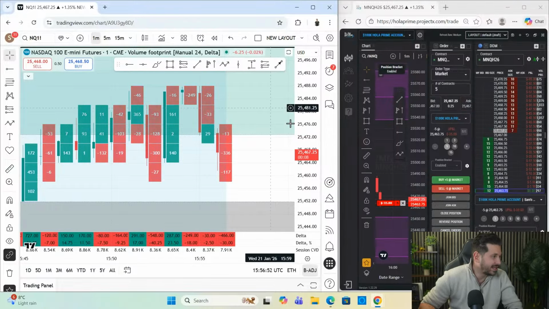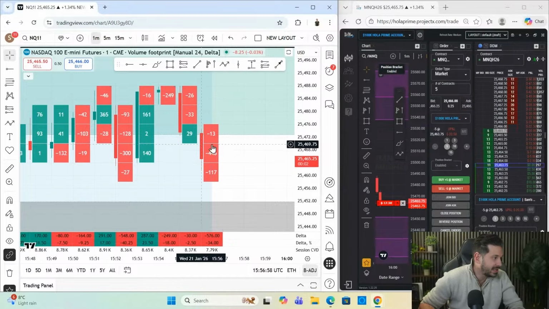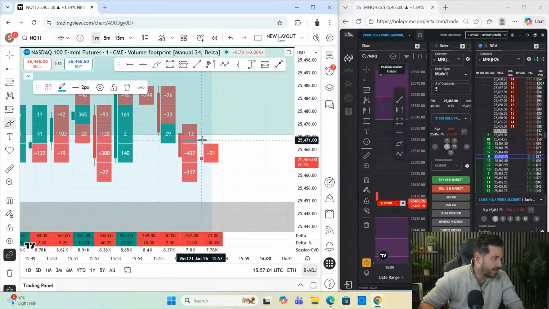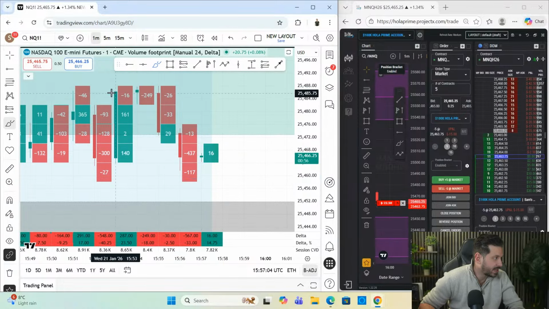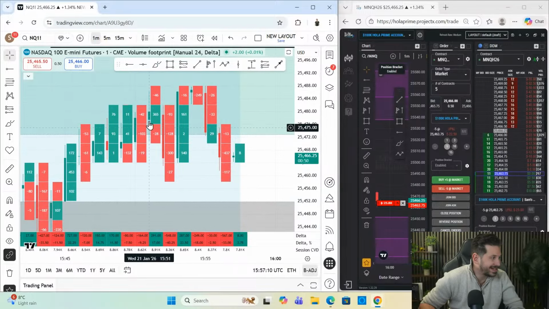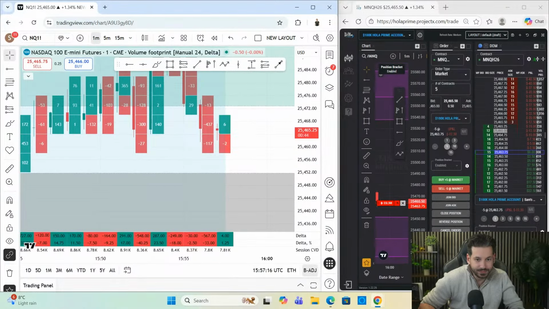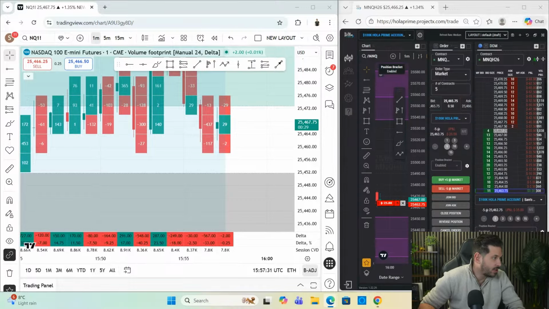I think there's a lot of buyers that need to also unload. We had so much buy pressure in the market, so I'm imagining a lot of this is buyers exiting as market orders as well. They're probably seeing it as, yeah, we're in the gap, get out of my buy position. They've probably got that kind of mentality right now, which would also make sense. But I don't think it's the move yet. Come on, just go up a little bit.